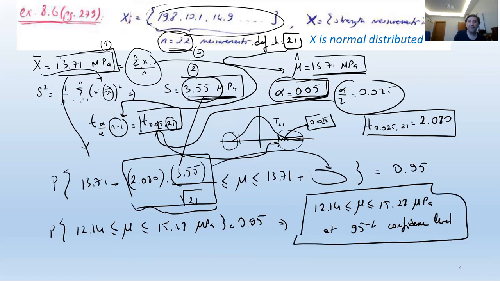So note that we have also this one information given. Where is our mu? Yeah. This is going to be our first result. This is going to be our second result. So these two results actually complete the inference related with population parameter. There is nothing else that we are going to say about population parameter coming from this sample. Note that X was normal distributed is the assumption. These are all based on the assumption that X is normal distributed.